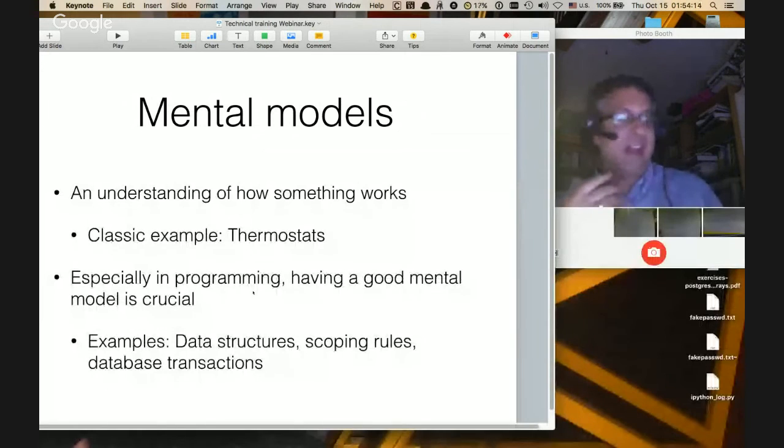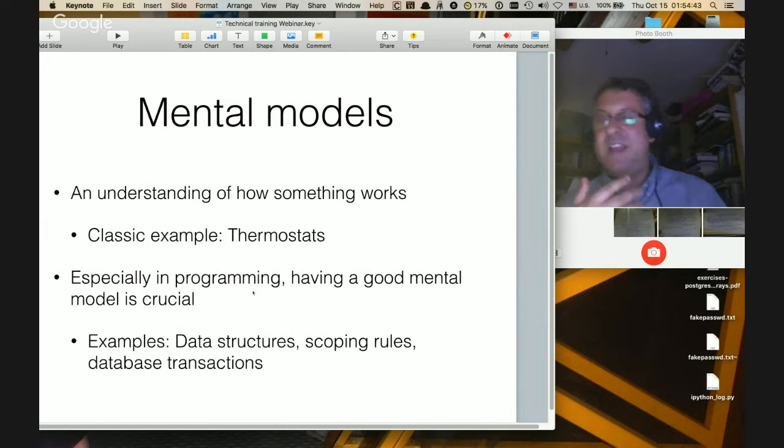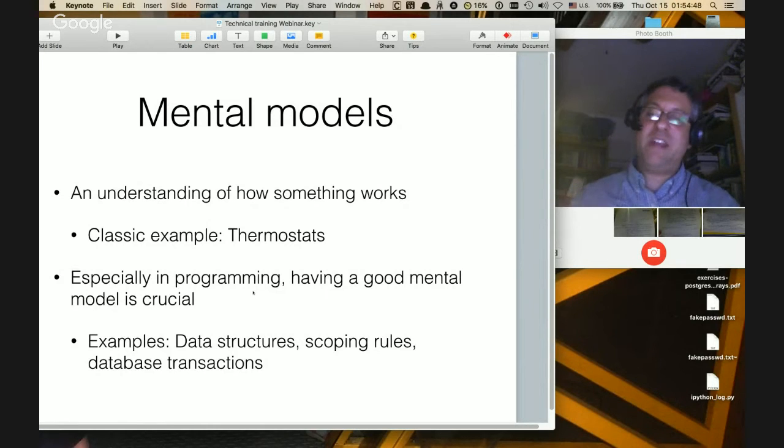And this is something that I constantly think about. How can I give people a clear mental model of how something works in software? Classic example is thermostats. People are convinced that if it's cold in a room and they want to make it hot really fast, they turn up the heat really high. And that has no effect on things whatsoever. Why? Because the thermostat only opens the heat or closes the heat. And so when you set it to a really high temperature, it'll just keep the heat open for longer. And so people, once they get a mental model of how a thermostat works, they're very surprised, but then they understand why things are working the way they're working. And I do this all the time in my classes. I want to make sure they understand data structures or scoping rules or database transactions, or how Git has things in a tree structure.